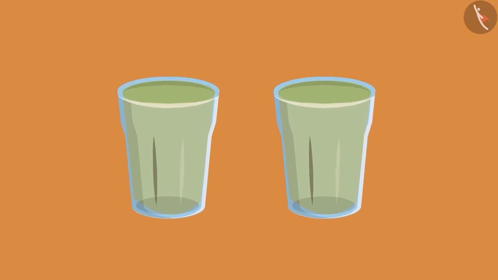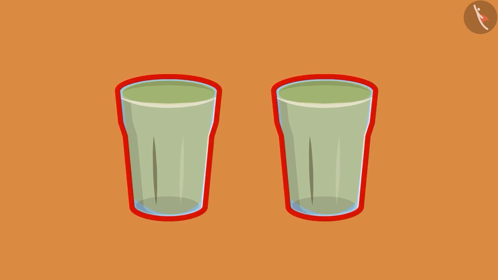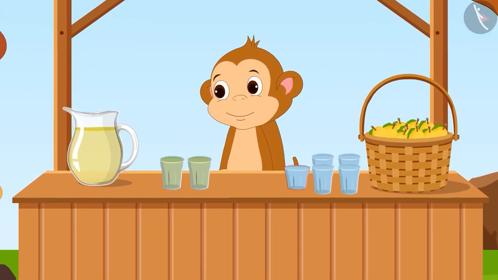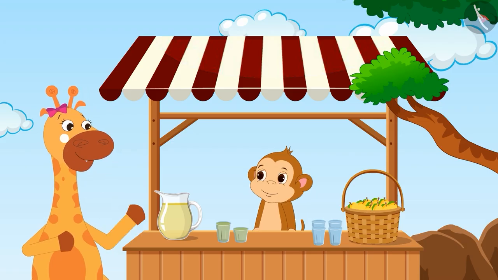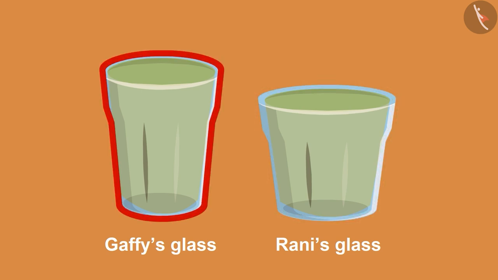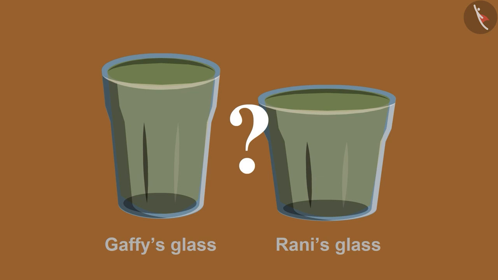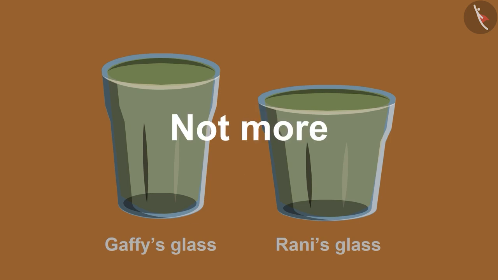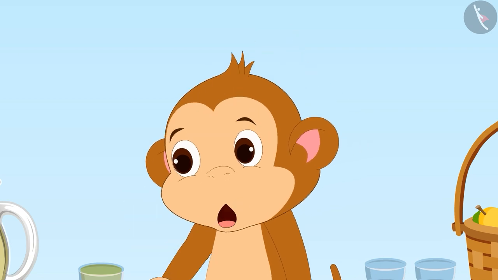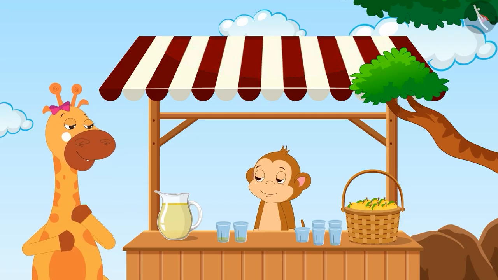Isn't it equal? Children, do you find the juice in these two glasses equal? But can you put my juice in that glass? That glass is beautiful to look at. Yes, of course. Babloo, you have given more juice to Rani. Look, this glass is big and this is a small one. Children, do you also think that there is more juice in Rani's glass? You thought it right — the juice is not more. By pouring juice from one glass to another, only its shape has changed, but the quantity remains the same. Look, I will pour this juice back into the first glass. Isn't it equal? Yes, it is.